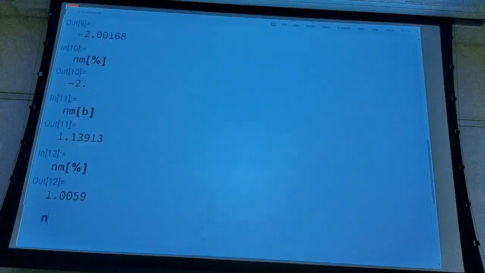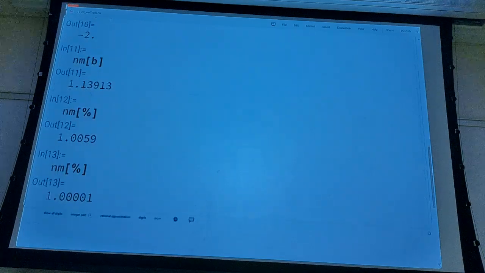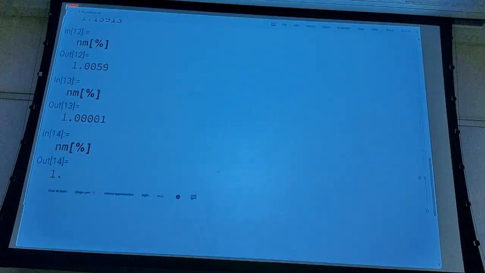X2. X3. It's looking good, right? X4 and that converges to 1. Oh, good. So Newton's method is behaving the way you would expect it to behave.